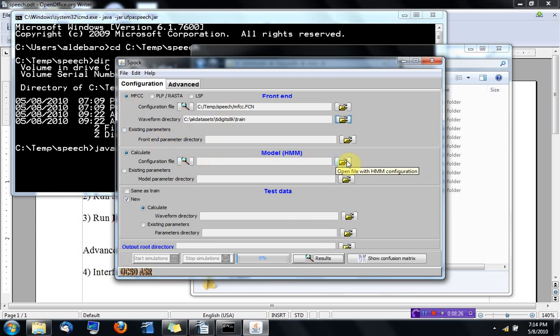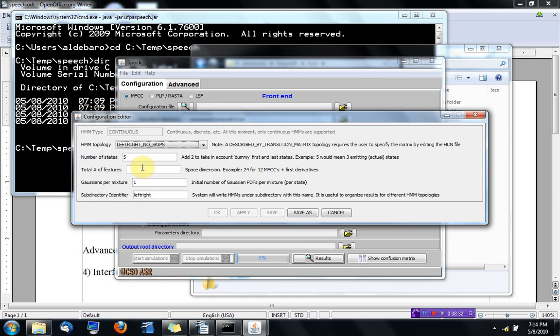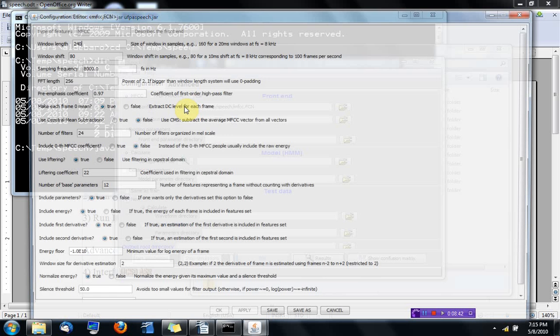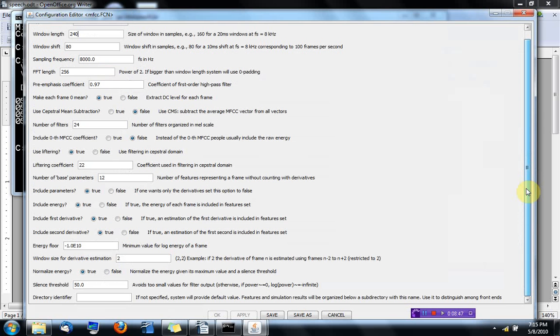Because I don't have an HMM configuration file, I'm going to click here to open it, and here it's important to describe the number of features, because from my front end file, let me show you. If I look at it, if you go down here, you are going to see the number of parameters at some place. Okay, this is the number of base parameters, 12, but then I'm including energy, so it goes to 13.